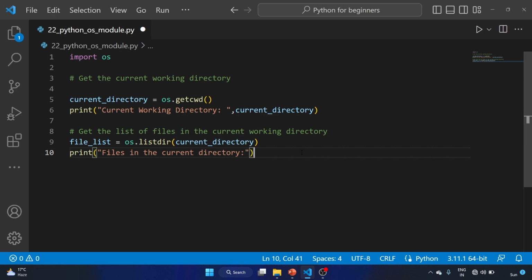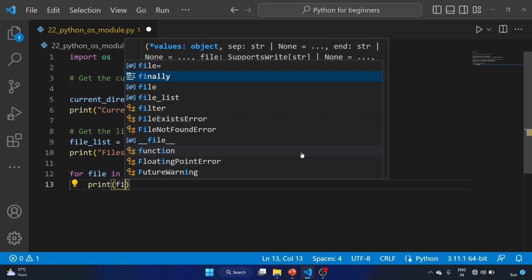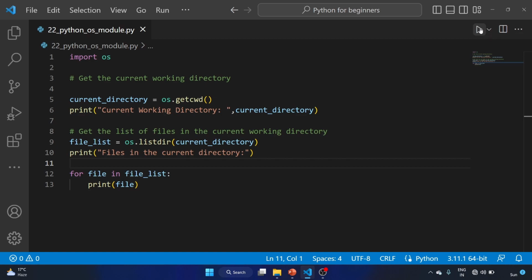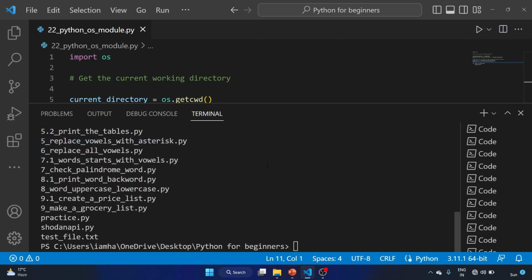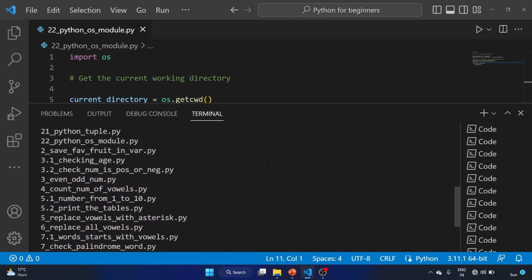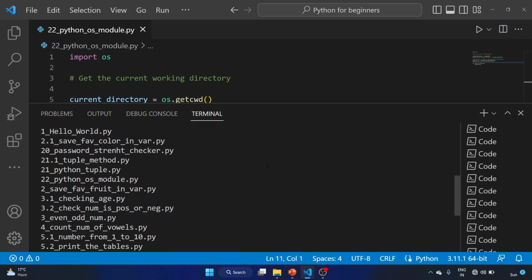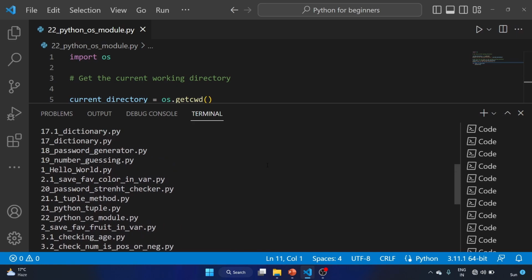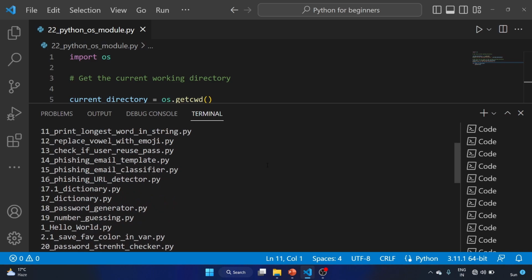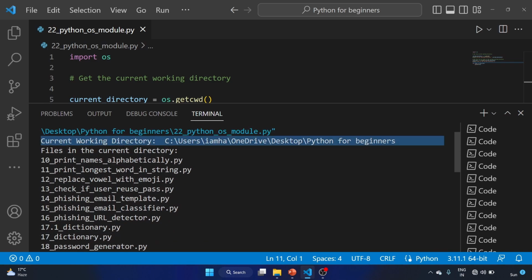Let me remove it, and we'll use for file in file list and we'll print the file. Very simple. So let's run the code again. And as you guys can see, we have our files in a new line. The current working directory is this and the files in the current directory. Great.